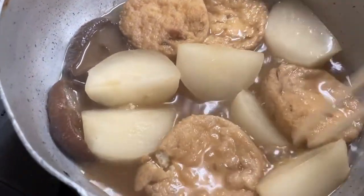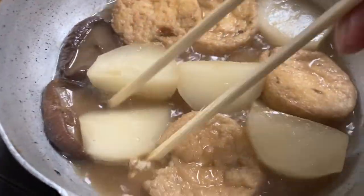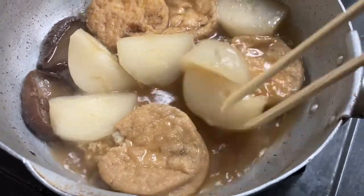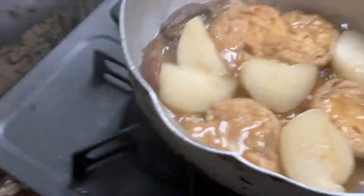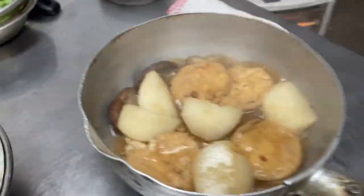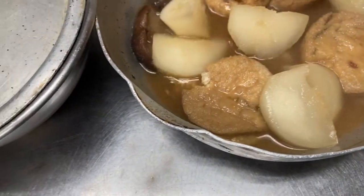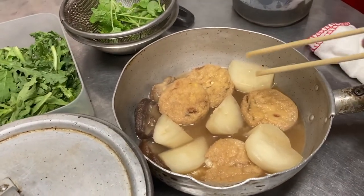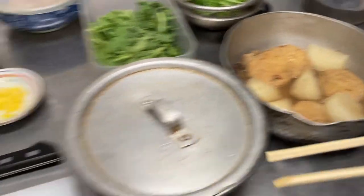So these are all transparent, see? This one may be a little bit hard here. It's okay, it's only a white radish. It's just falling apart now. Done. If I cook more, the white turnips will fall apart, see? I didn't trim it. No, it's my cooking. When I cook this dish for my customers, I trim this nicely, so it won't fall apart.